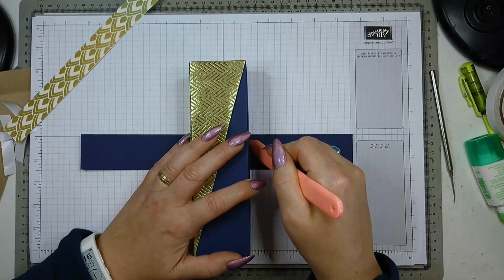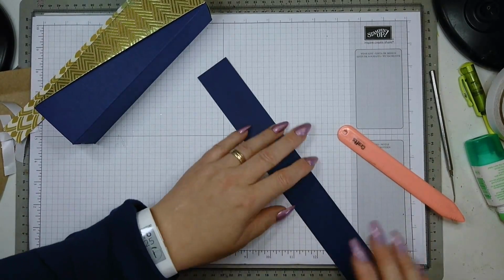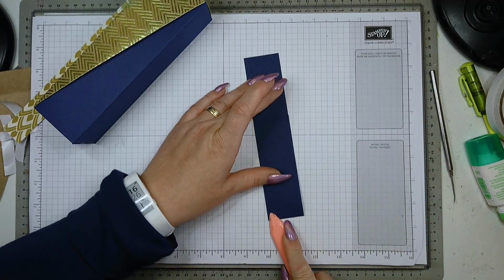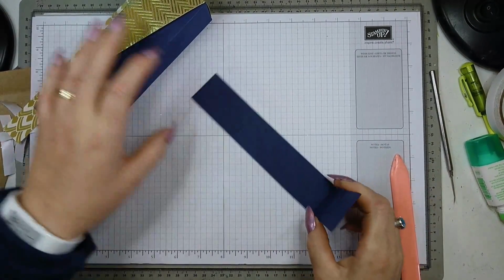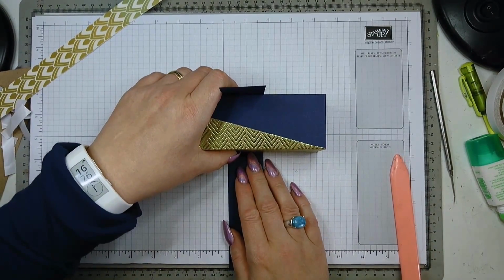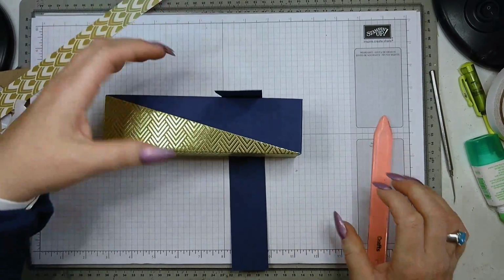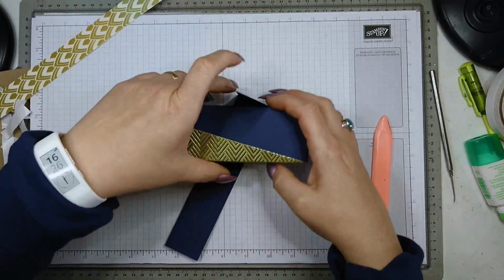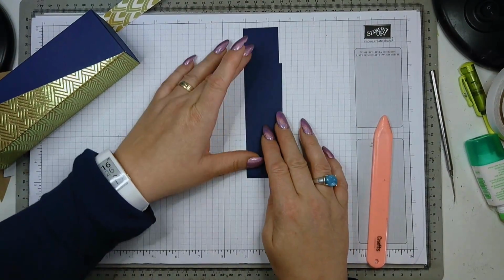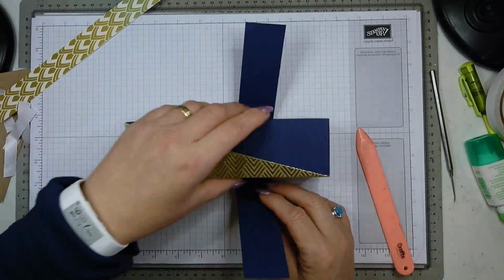Hold my box together and just make a score line here and fold it and crease it really well. So this is my first, and then from here I'm going to do my second. Wait a minute. Yes, this is going to close up. Just got confused. So this is my second score line, which is the back side of my box. Again, fold it straight and crease it well.